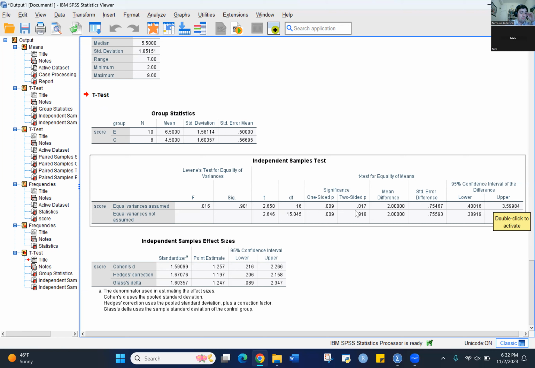So basically, this is how I look at this table. I know there's a whole lot, but you only need to look at a few places. First, Levene's test. Okay, not significant, so I'm assuming equality of variances. I'm in the first row. Second thing I do, if I'm in a two-sided situation, is look at my p-value. 0.017, that's lower than 0.05. Therefore, we reject the null, and there is a statistical association between the treatment group and test scores, such that the treatment group actually has higher scores than the control group.